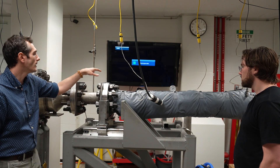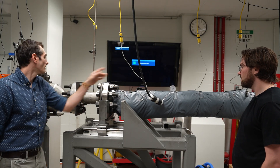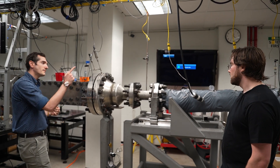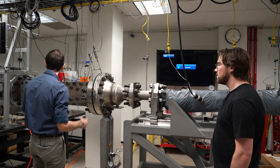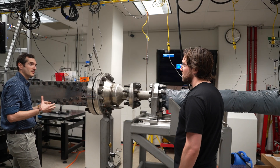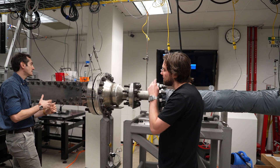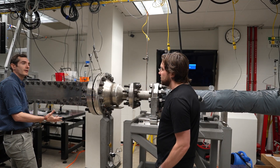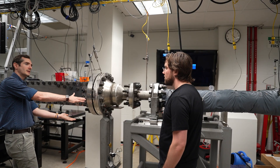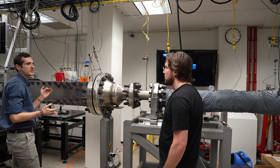We can heat this pipe up to 700K, 800°F. The purpose of heating it is so that the air doesn't freeze in the free stream. Even when we heat the free stream air to the equivalent temperature, the energy has to come from somewhere — you can't cheat. That energy is all going into the momentum and velocity of the gas, but you lose the pressure and you lose the temperature.